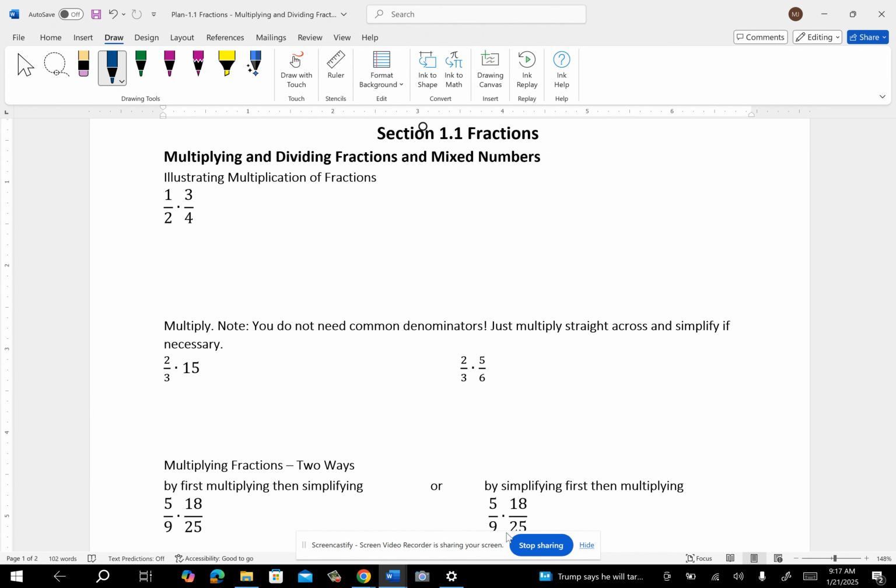Okay. So the first question is looking at what multiplying really means, trying to illustrate what you're really saying. So when you see 1/2 times 3/4, that really means you're trying to take 1/2 of 3/4 of some whole amount. Okay, so we can illustrate that by thinking about some rectangle representing the whole and going through this process.